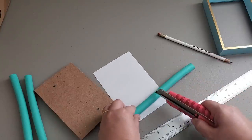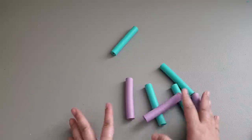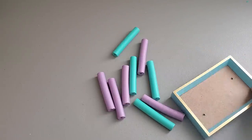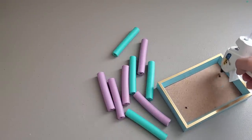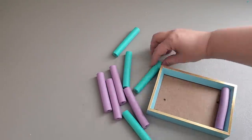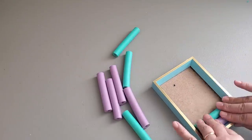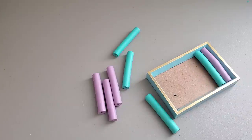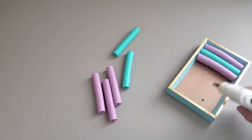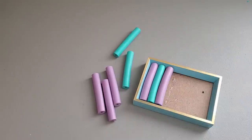I'm doing that on all foam rollers that I'm going to be using. I'm cutting with a box cutter, then using scissors for each one. I have four purple and four turquoise or teal because I want the color combination to give it more depth — it'll be more fun than having just one color. I'm applying hot glue each time before I attach the roller. Take note: I am not applying hot glue to the foam but to the backing of the picture frame. This way, I do not burn the foam, and it's a cleaner application.